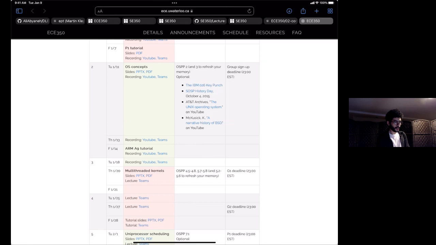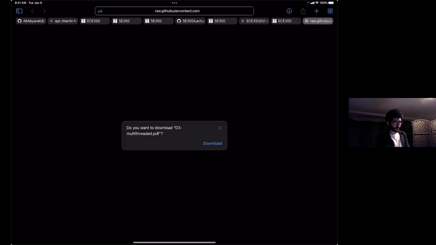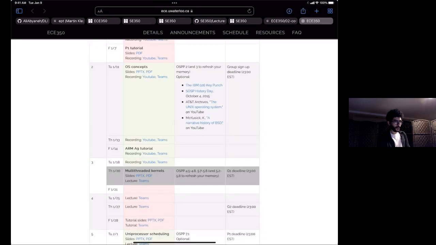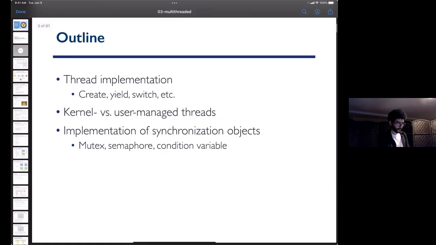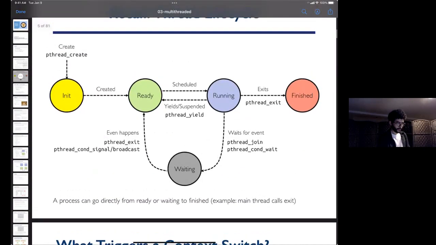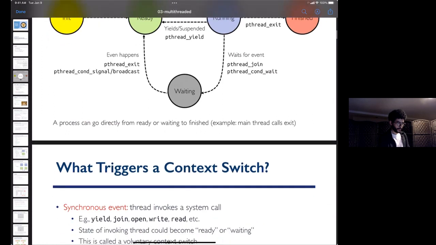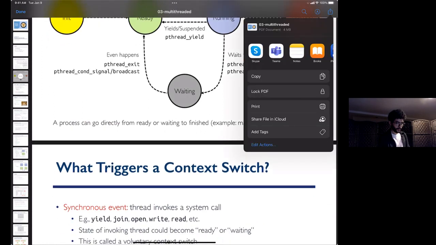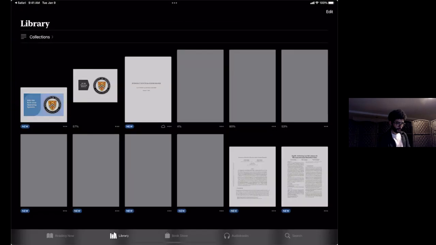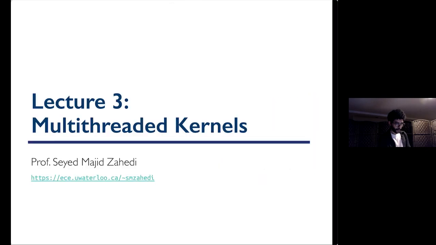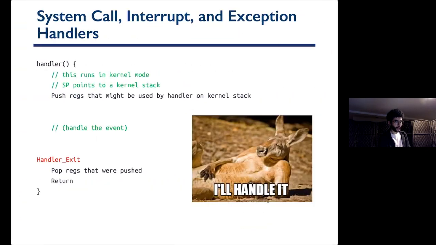So let me open the PDF so that we can use it. Okay, we're here.